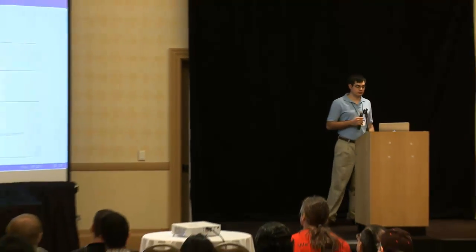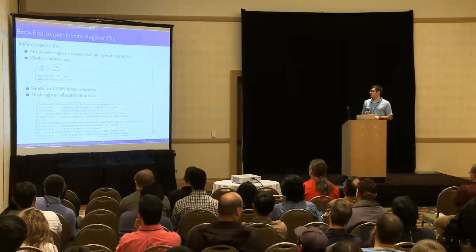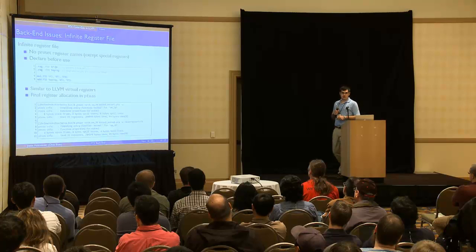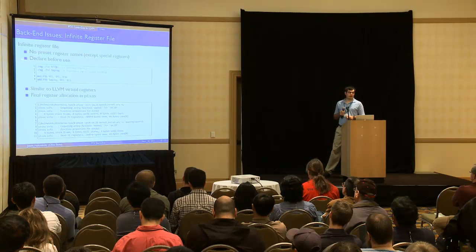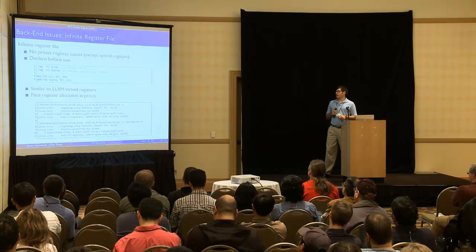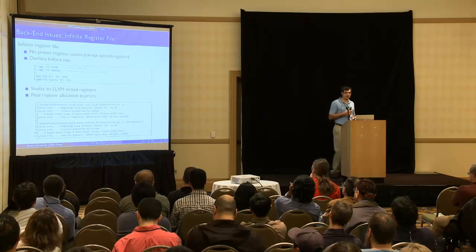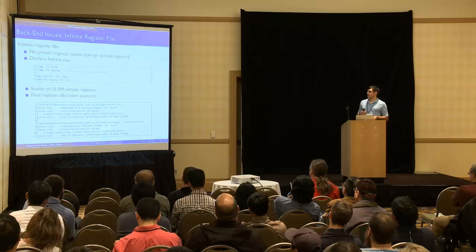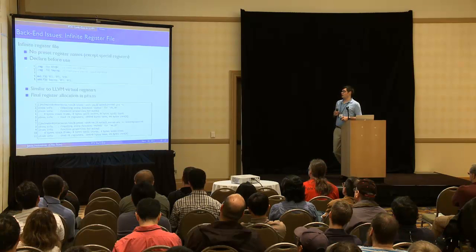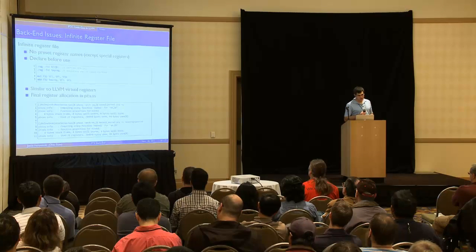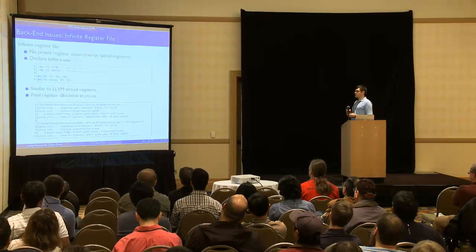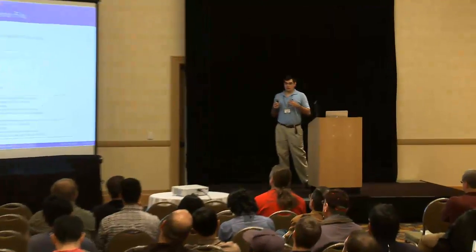We also have an issue in that we have an infinite register file. Like I mentioned before, PTX for registers has a declare-before-use semantic where we define what registers we want to use. If we say we want 3 F32 registers, it'll define F0 through F2 for us, which we can then use. But there's nothing special about the name F. We can name it anything we want. We can create another F32 register and use it just like the F registers. So this creates a problem for us when we need to define the actual register file within the LLVM backend.